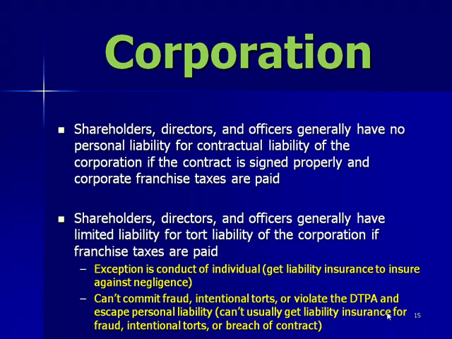You're going to have to be responsible for the consequences of your personal responsibility. So you can't just drive the company car, have an accident, and try to claim that only the company should be liable, not your individual conduct. That's why you need to get liability insurance, and you still can't commit fraud or intentional torts or violate the DTPA. And again, the problem is you can't get liability insurance for those acts. So one, don't commit those acts. Two, get liability insurance for your negligence. And then three, always sign your contract in the way that will limit your liability, because you'll only be acting in your capacity as the officer.